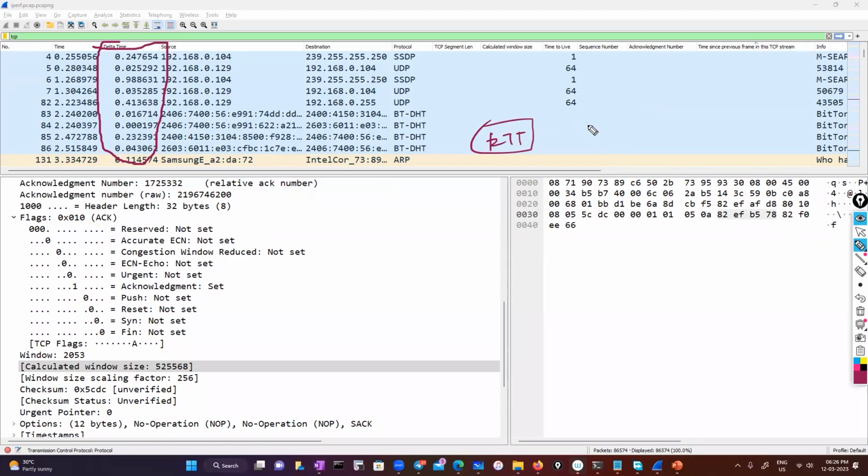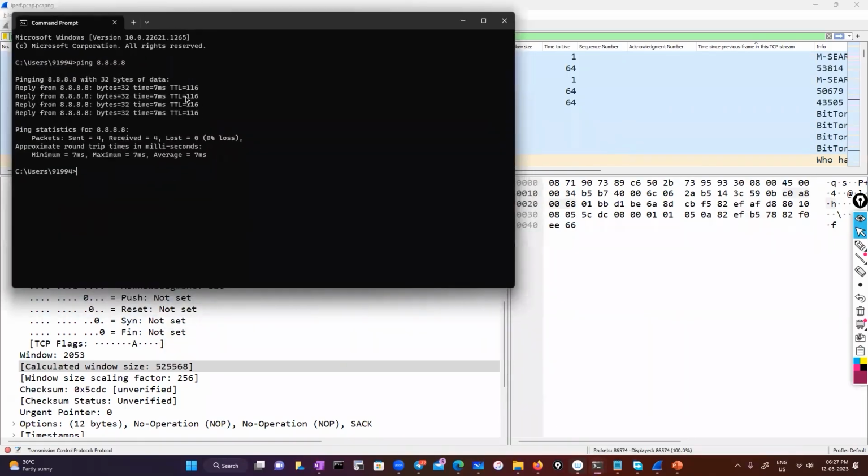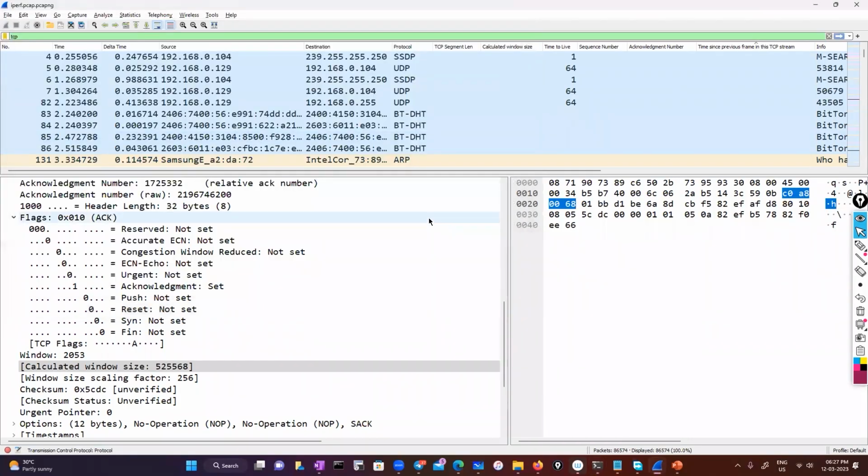For example, if you make a flight booking, it will ask whether it's a one-way booking or a round trip booking. So that is from source to destination, and from destination to source. What is the time taken? That is bidirectional. How long it took? That is the round trip time. We call this RTT. Even in a ping request, you would see your RTT. When you do ping, generally you can see your RTT. The average time taken is 7 milliseconds. That is your RTT: the average time taken is 7 milliseconds from source to destination, and back from the destination to source.